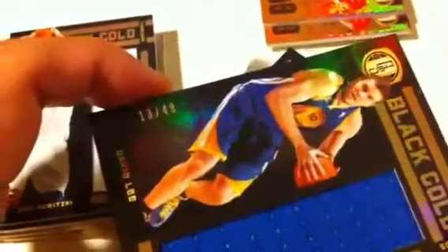We got some nice hits as well. I'm going to go through the base cards because they're all numbered to 299. Here are the hits: Amari Sattermeyer numbered to 299 for the Knicks; Scottie Pippen for the Bulls numbered to 149; Steve Nash jersey for the Suns numbered to 149; Kevin Martin jersey numbered to 149; Dwyane Wade number 65 out of 149 for the Miami Heat — nice jumbo jersey; Dirk Nowitzki numbered to 149 for the Dallas Mavericks. Black gold — this one is very short printed: David Lee for the Golden State Warriors, 13 out of 49.